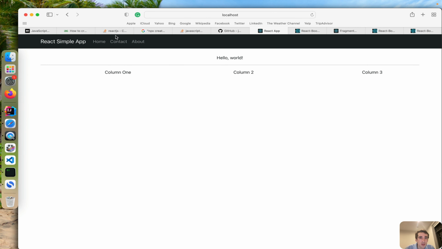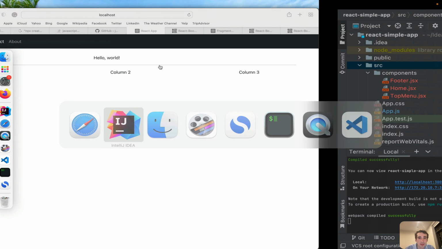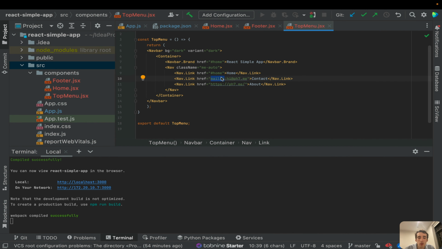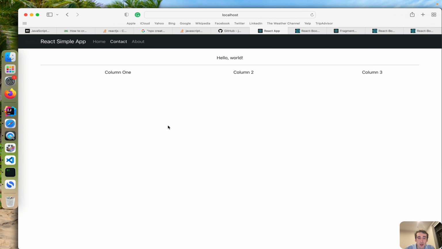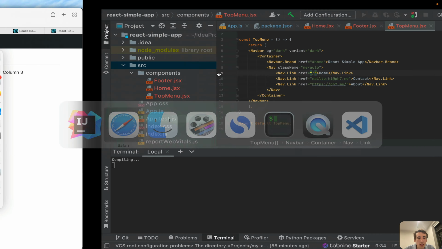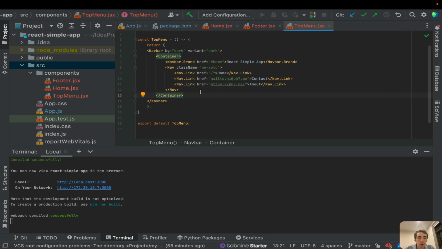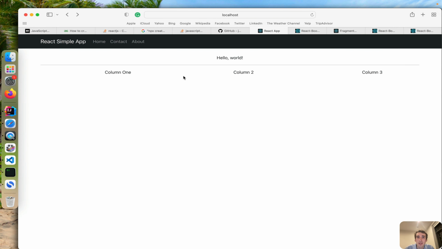So you have contact now. You see contact, it will open my mail app because it will use mailto, the mail application of your computer or of your phone. And home is home. So home you can just do like this or like that. And that's it pretty much. And about is my website, and that's it. So we have column 1, column 3. You see this is a really basic app, but well done already for what you have done. It's already an amazing job. You see, with React you can build a simple website in just a matter of 20 minutes.